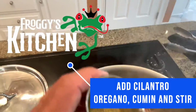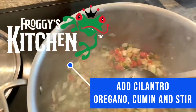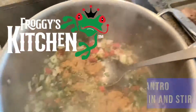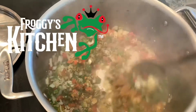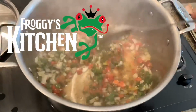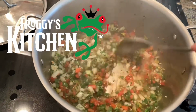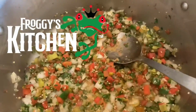The pork by this time has not been completely cooked. It'll continue to cook once you add all of your other ingredients and start simmering it. Cannot stress enough that the cumin and the oregano are very important. Some people like to add more cumin than I have. I just added about a tablespoon of each, oregano and cumin, to it. The smell is just incredible at this stage.